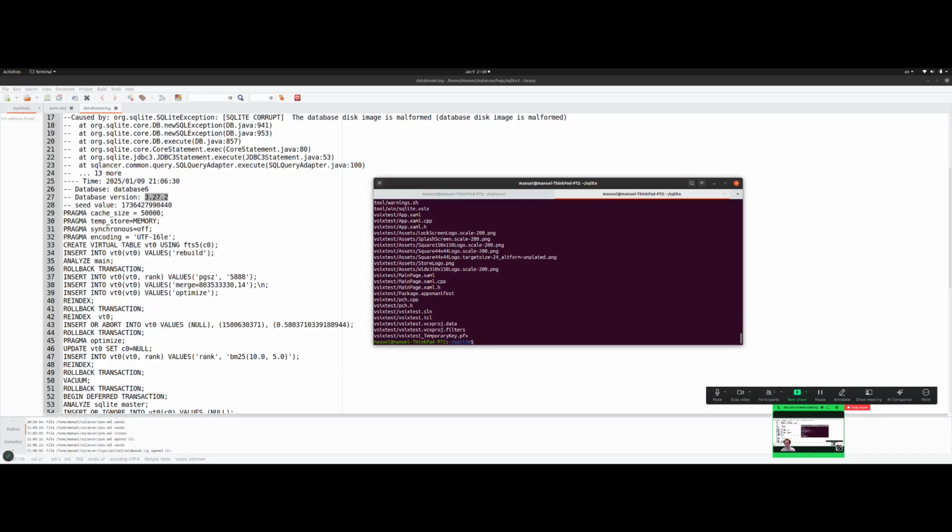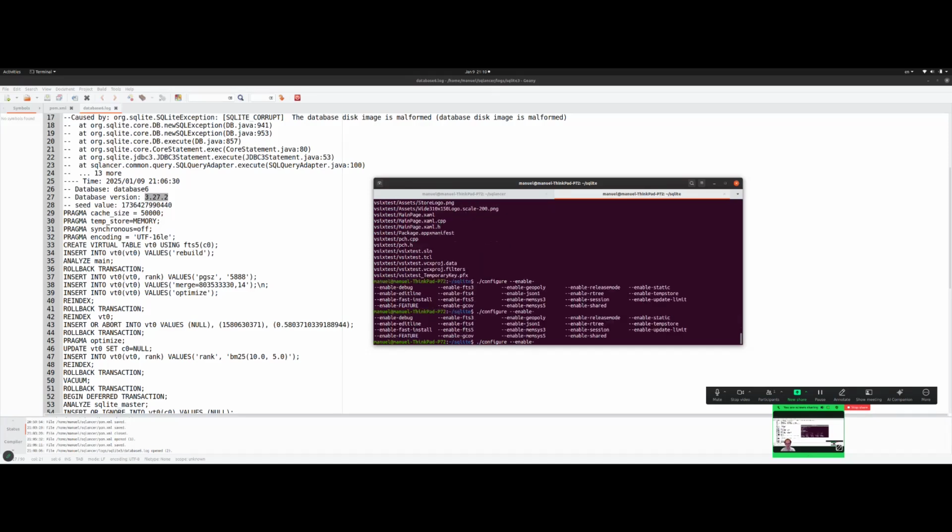Now things already become a bit tricky because now we are using an FTS5 extension, and by default the JDBC driver that is being distributed already has this extension. But if we configure SQLite now for building, we actually explicitly need to enable it. Right? So there, if I use tab now, I can already see some options that I can enable. So here I use this FTS5 to enable it.